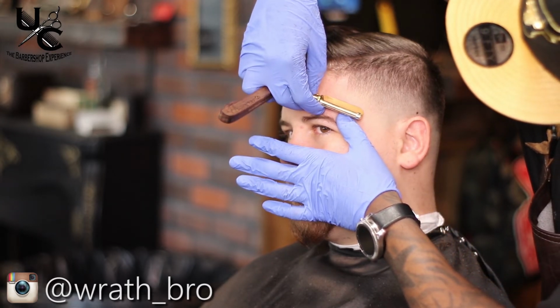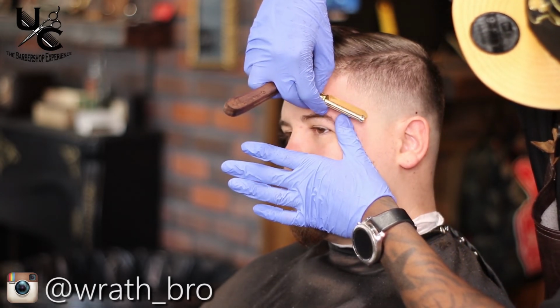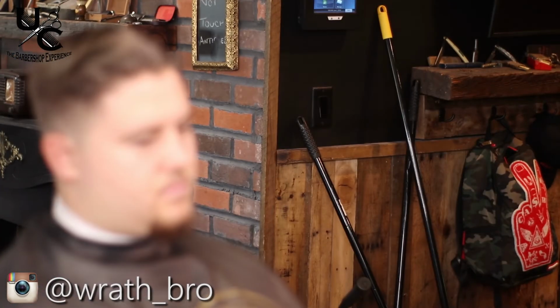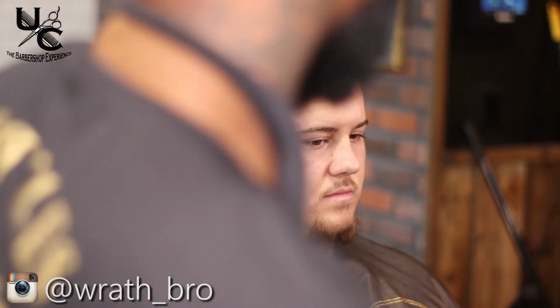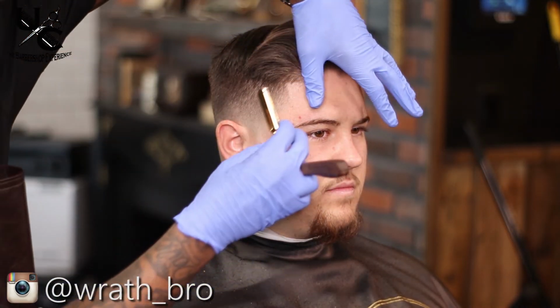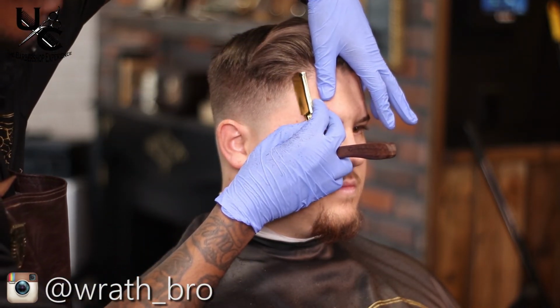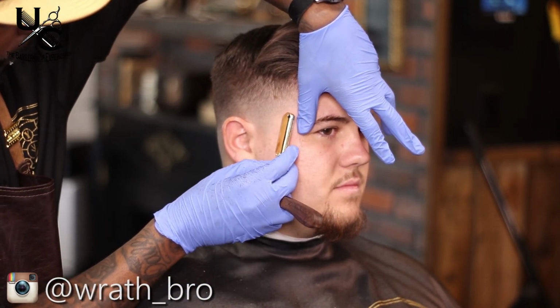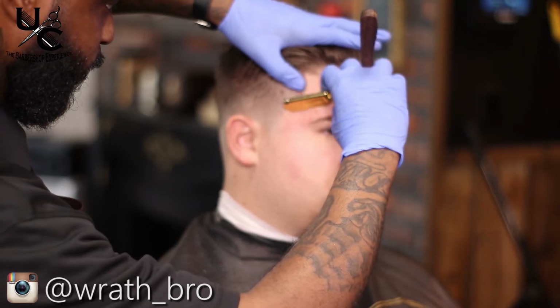I like to work against the grain on the edge up, so that's just the way I like to do it. We're going to repeat on the other side. Again with the astringent. Making sure to pull the skin so it's nice and tight, so the razor just glides.